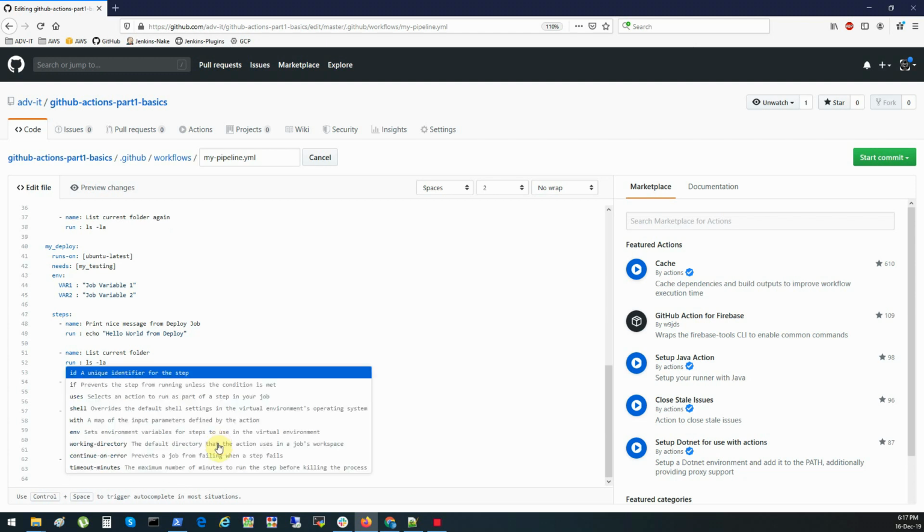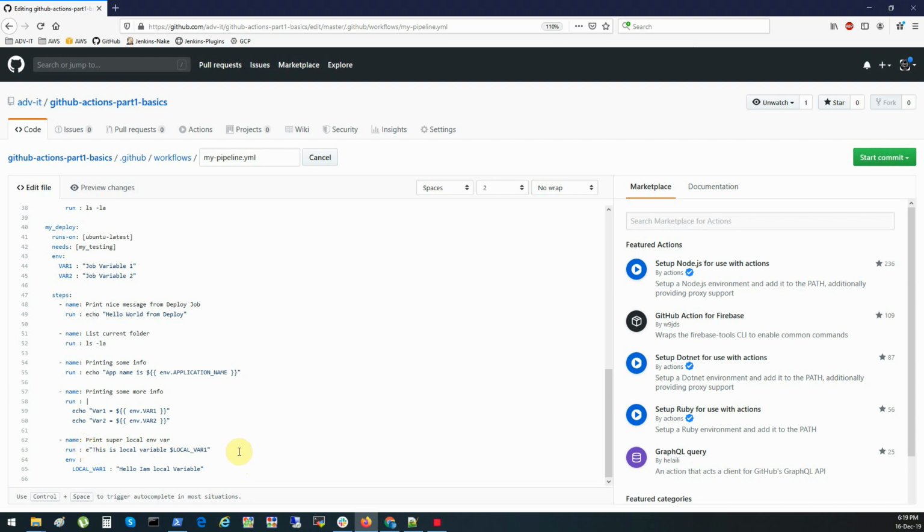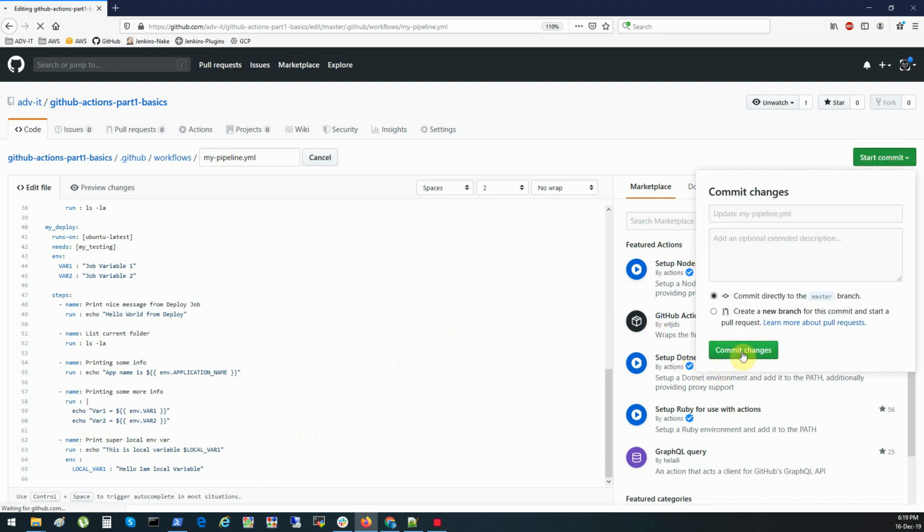Hold on, let's define them. env here, and we'll define. Hey, let's make it nice. So it will be local. This is the key of the var, local var1: Hello, I'm local variable. And how do we print it? Much easier, like in Linux. Local var1. Yeah, this is how you print. Oh yeah, echo, we just forgot echo. Right, now it should work.